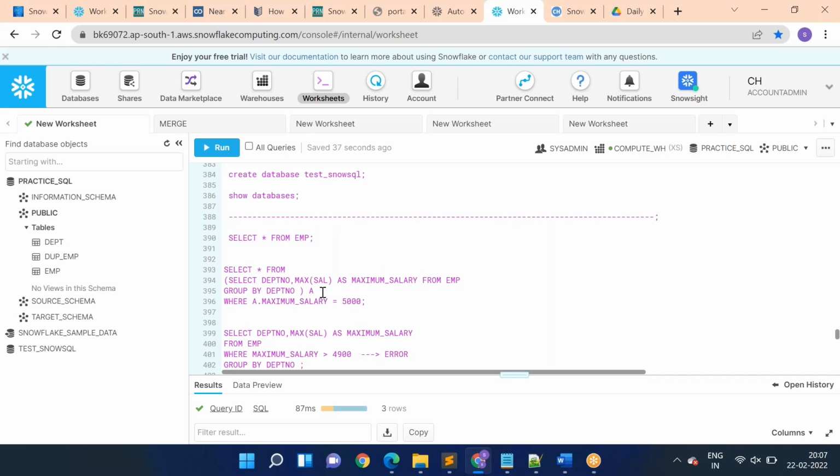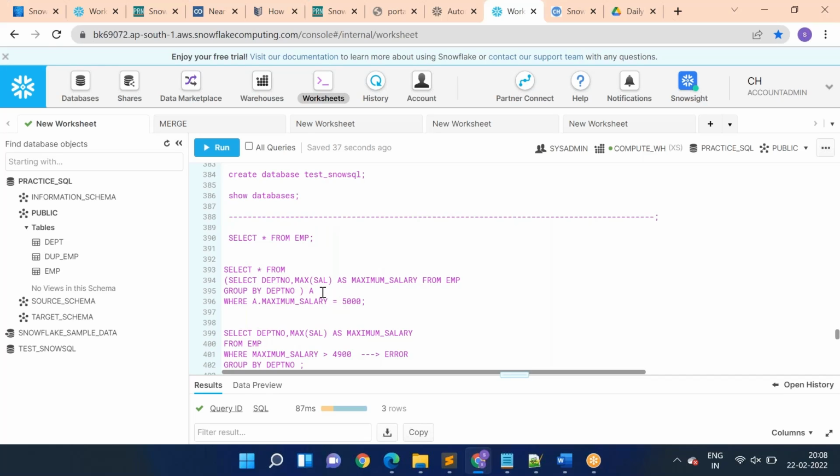Okay, sir. Got my point? Whenever we cover joins in the next session, at that time we are going to get data from multiple tables, and we are using multiple subqueries in the from clause itself. If you are going to understand complex things, at that time you should not get confused about why we are writing like this.